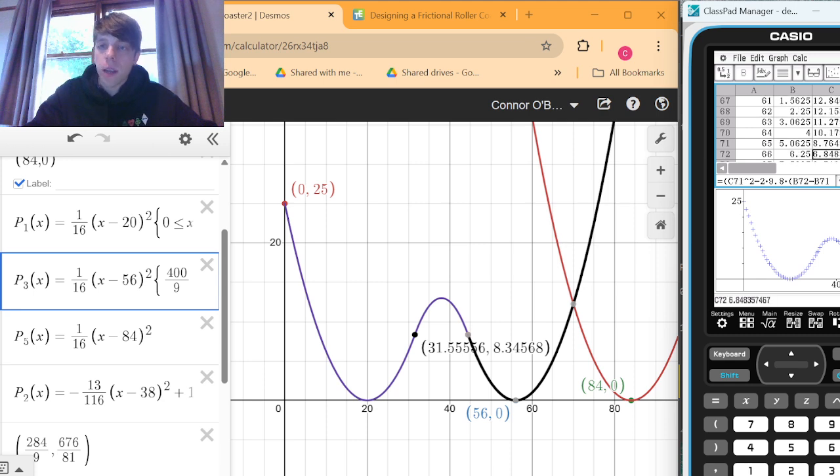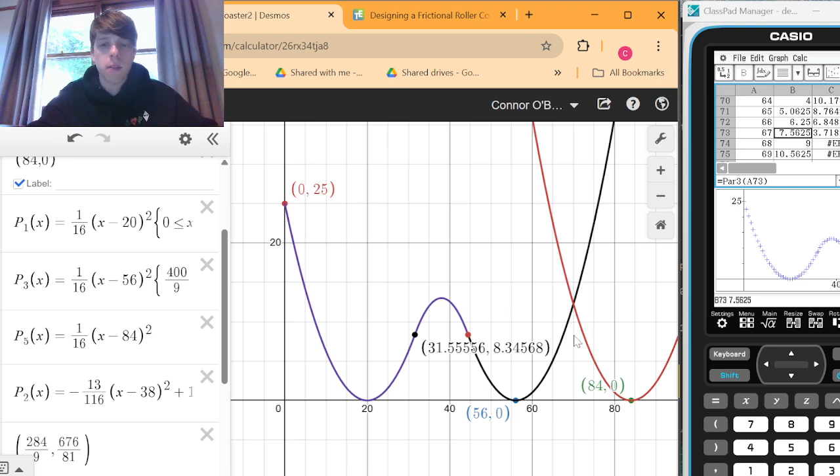And then it starts to slow down, and it seems to reach around 0 after 67. And at x equals 67, we're already seemingly below 5, so that's all good. So that tells us that we want our height to be, it looks like about 7 meters above the ground should be acceptable. So yeah, the height of our next parabola, which is going to be around here, is going to be 7 meters above the ground.